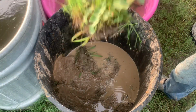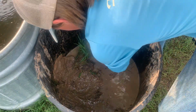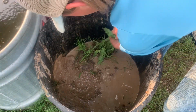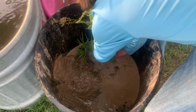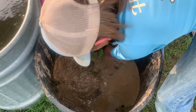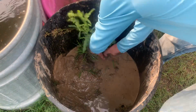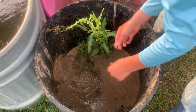They're going to plant of some sort. It doesn't matter what kind. It doesn't matter how big it is. It doesn't matter how small. Get you some plant. I like to do one or two in these syrup buckets like this. With this one, I'm going to do one.